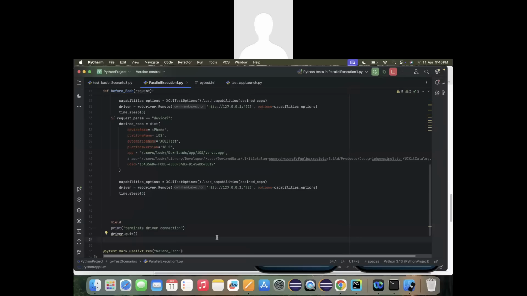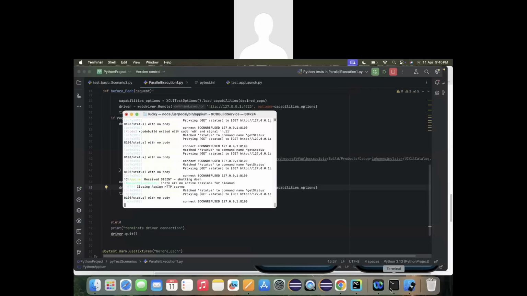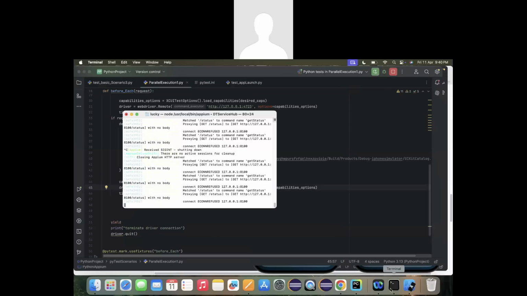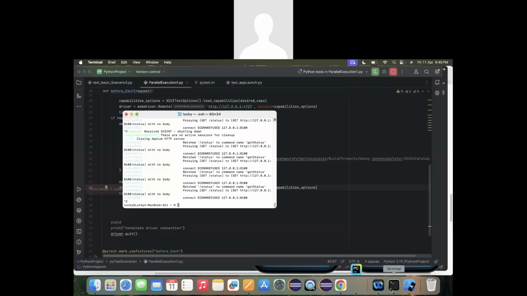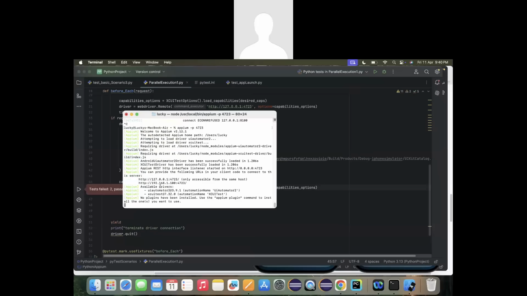In such cases, what we need to do is for one device, establish a connection with port 4723, and with another device, establish a connection with port 4724, for which I'm terminating my Appium server. Now, appium -p 4723. When I hit this, you see the Appium server is started on 4723.